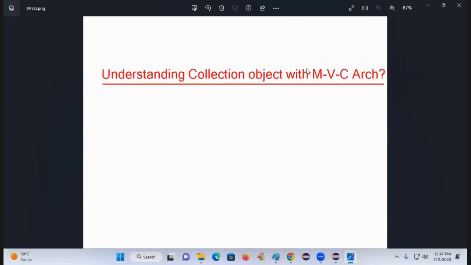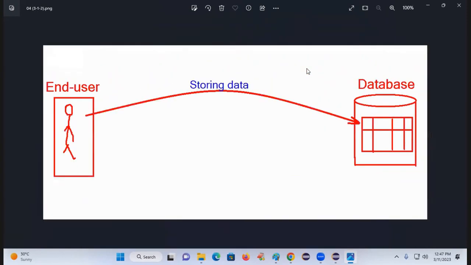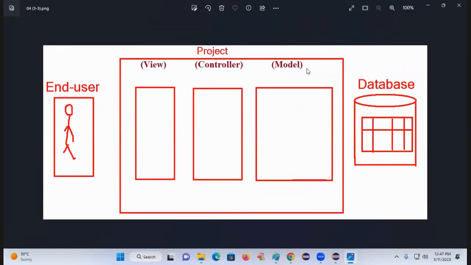And understanding the collection object with MVC architecture: a project we develop for storing data and reading data of a customer in the database. For that, we develop a project with 3 layers: UI, controller, model. UI contains view and UI logic, controller contains business logic, model layer contains persistence logic.